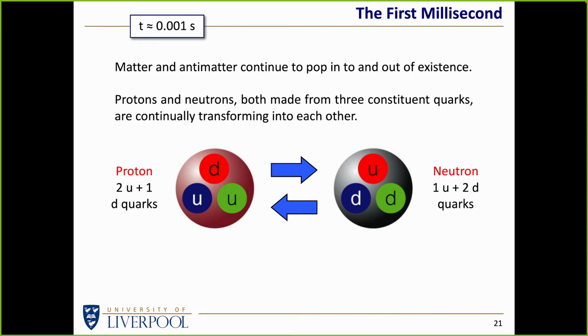We're not going to worry about why those 3 objects have labels of D and U, and we're not going to worry about why some of them are coloured red, some are green and some are blue. All that matters is a certain collection of quarks is called a proton, a different collection of quarks is called a neutron. And because we have this soup of matter and antimatter popping into and out of existence, effectively protons are changing into neutrons back and forth, as indicated by the blue arrows in the middle there. In other words, protons and neutrons are a fluid idea. They are continually changing into each other and back again.